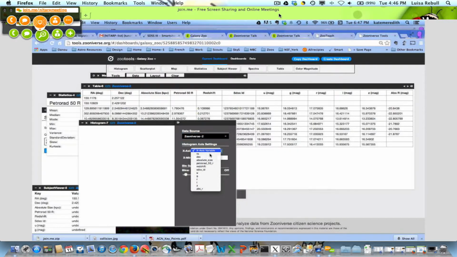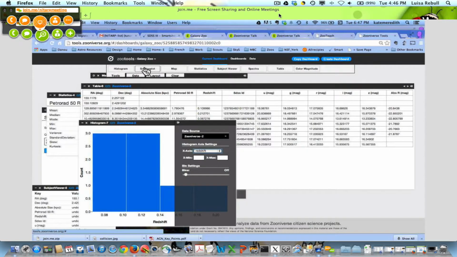I should have made a column for color here, but let's just do redshift, and I can take a look at the distribution of my object according to redshift. But I can also create a scatter plot.